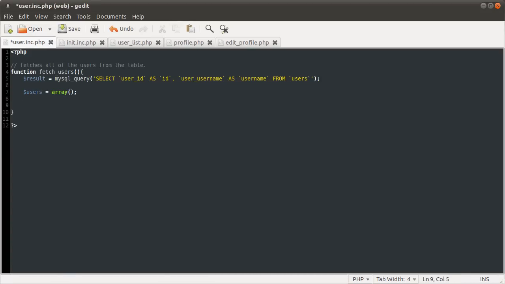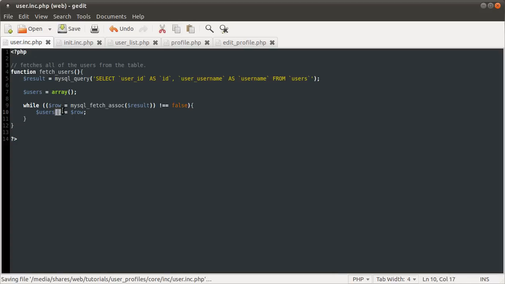And then we need to loop over the query results, doing something for each row. The way we are going to do that is using a while loop. So we can do while row equals mysql_fetch_assoc of the result not equal to false, something, and that something is going to be users[] equals row. What that will do, with these two square brackets, is add this to the end of the array. So it'll put it onto the end of the array, basically. There's no simpler way to say it, that's what it does. And then finally we just need to return the array.